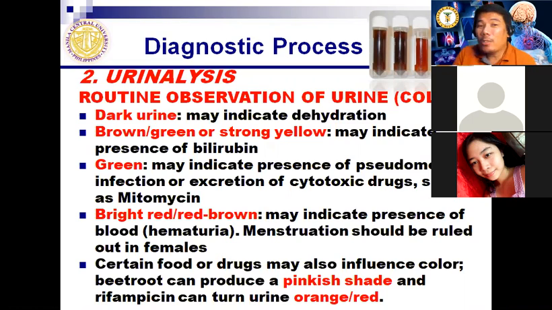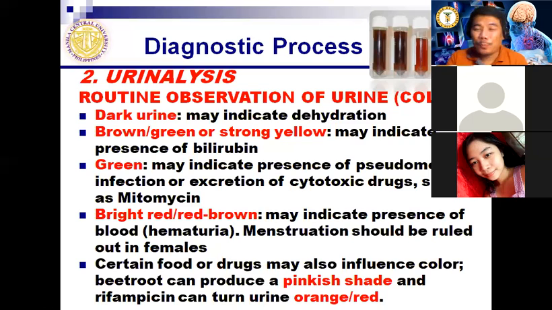However, the presence of bright red and red-brown as an indication of hematuria could be found as a result in the urinalysis as well. Expect no RBCs. That's why in the urine, 0 to 1 is the normal. And it's not expected, because if there will be an increase in the RBC, chances are there could be bleeding, there could be presence of kidney stones, there could be presence of crystals that may damage the tissues on the passageway of urine. So careful. Okay?